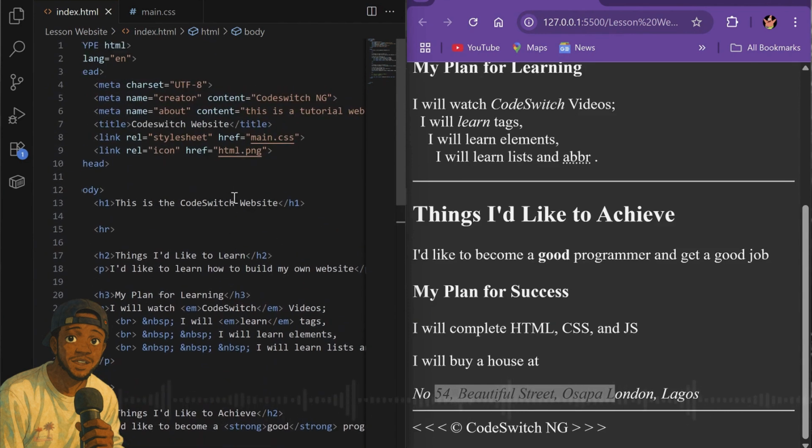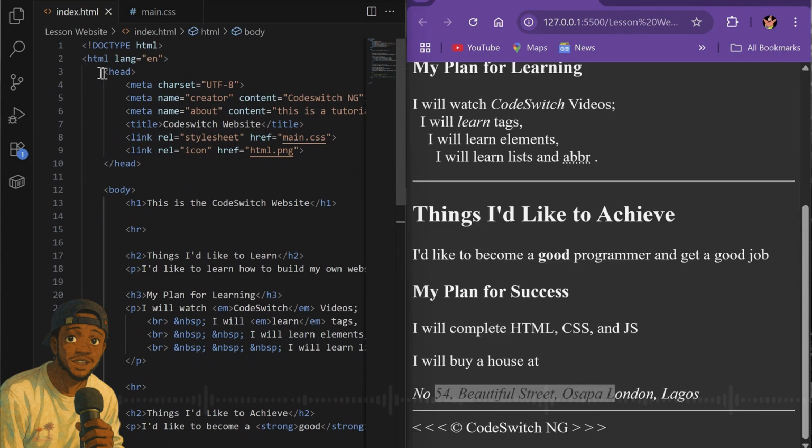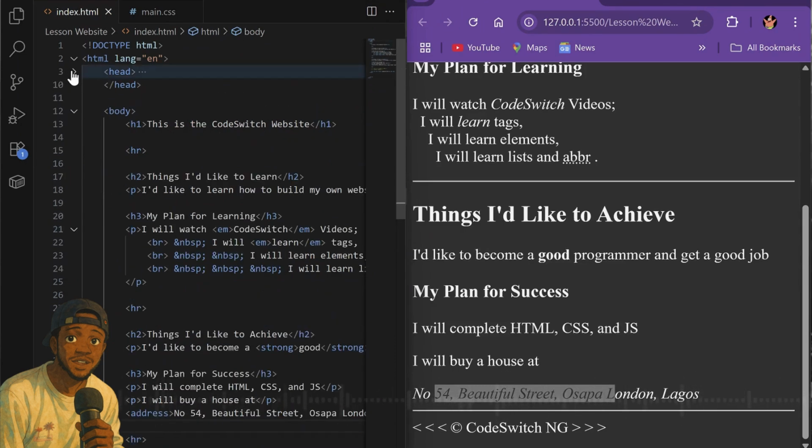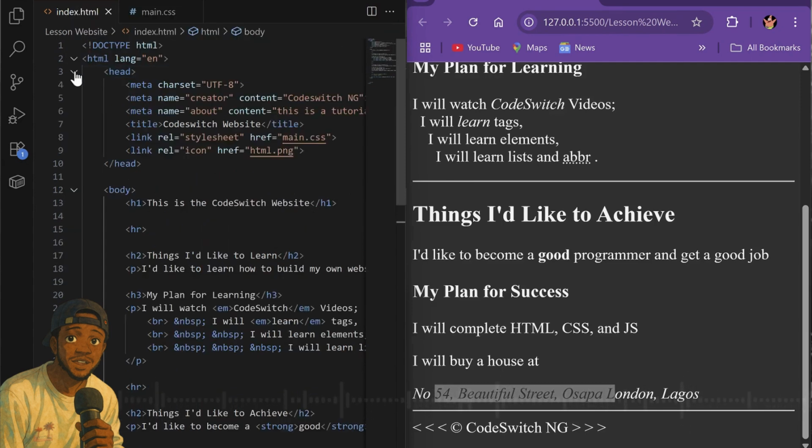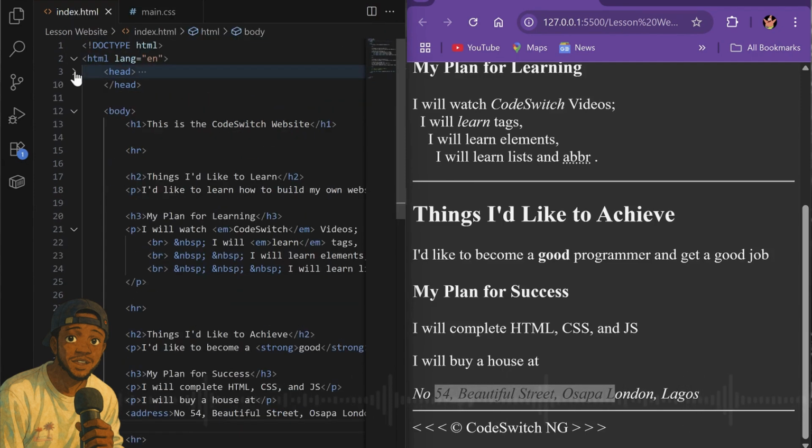Now, before I continue, make I collapse this head section of our website because we wan focus on the body just now. So I go kick this head to make everything disappear. Now, you go see by the number say we no delete am o, we just collapse am. You go see am dey our website and you go see am dey this page. If you wan open am again, all you need to do na to click this peg.